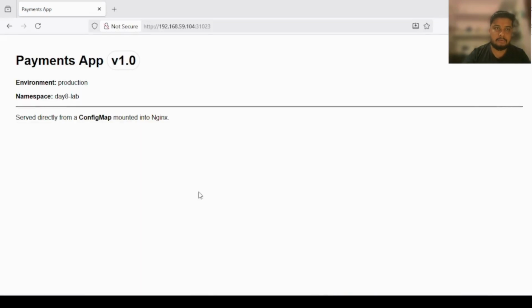So see, congratulations. Your environment is production and the namespace is day-8 lab, served directly from a ConfigMap mounted into Nginx.